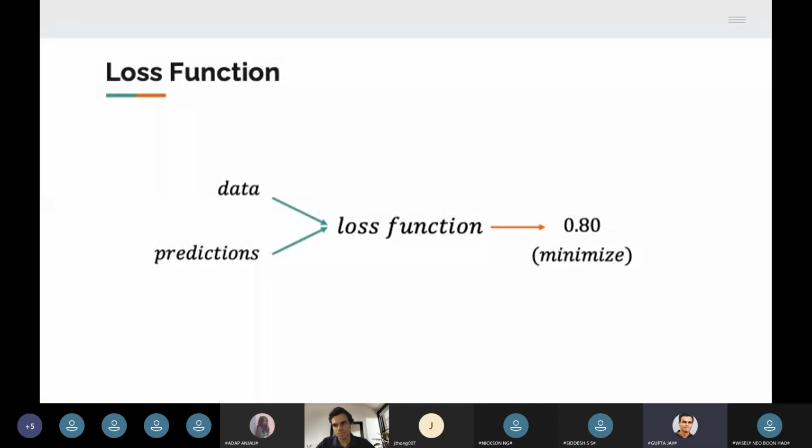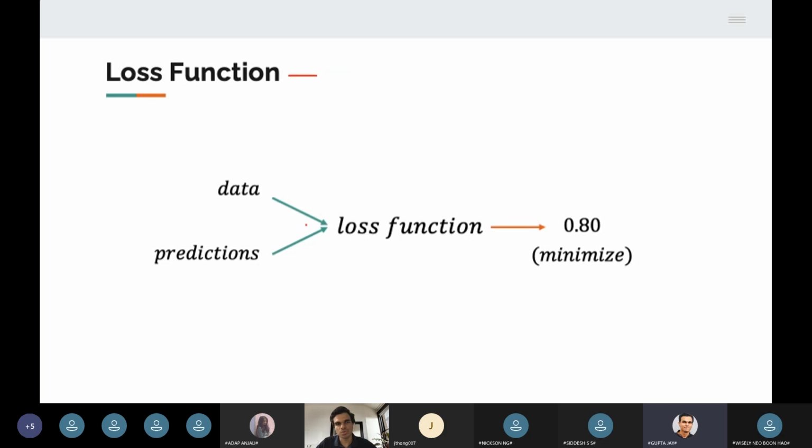So now we come to the training part of the neural network. When it comes to training, there are a lot of things which we need to consider. And the first one is called the loss function. The loss function is a function which we use to determine how bad or how good the model is working, or training.